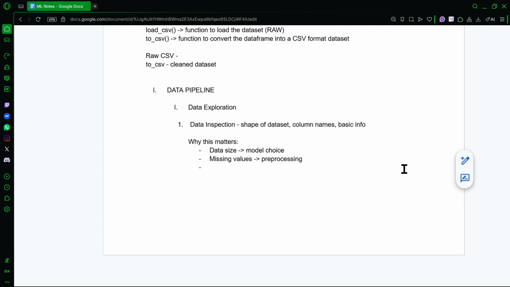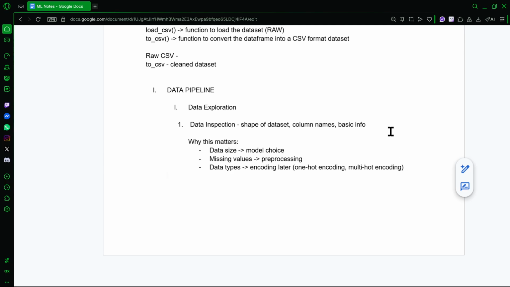Then finally, we have the data types. So when you look at the information, when you do the data inspection process in Python, you will understand that there are some data types which you can use to encode later. Now this encoding part, please don't worry about it. We will come to it later. Just to give a heads up, we have two types of encoding that we will discuss. One is one-hot encoding and one is multi-hot encoding. So these are the two things that we will discuss later. So this is where your data inspection actually matters a lot.